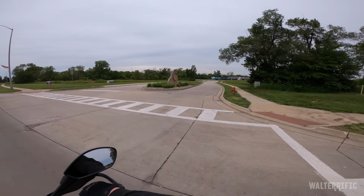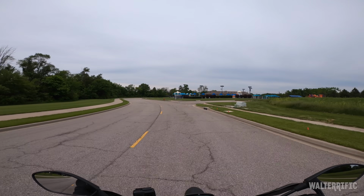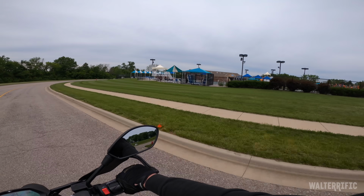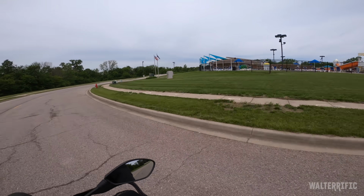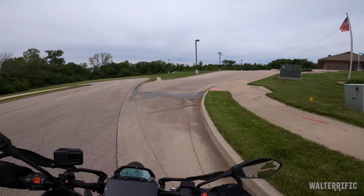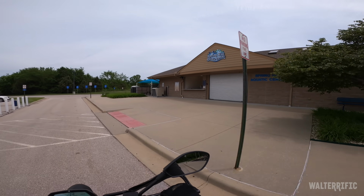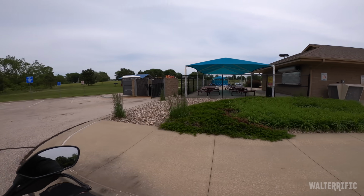Aquatic Center. I've seen that sign. I've always wanted to know what's down here. Why does this look familiar? I mean, from the street, I know I saw the sign Aquatic Center, but this place, I don't know why I would ever have been here, but it looks familiar. I must have been here as a kid or something, to think that the Sonic playground looked familiar and that this place looks familiar. I find it hard to believe that it'd be open. Oh, there's people running it. But man, this looks familiar.